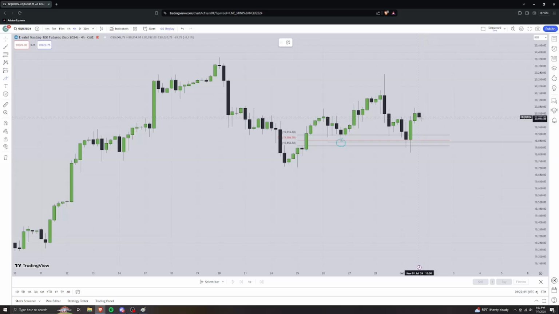We're either testing this high again or we're just going to chop in this range because remember the market's closed on Thursday, and half market on Wednesday. So like I said during the weekly analysis, I'm not looking for anything too spectacular here, but I'm going to be looking for trades, manipulation down, longs up. That's what I'm going to be looking at. So yeah, it's all going according to plan.